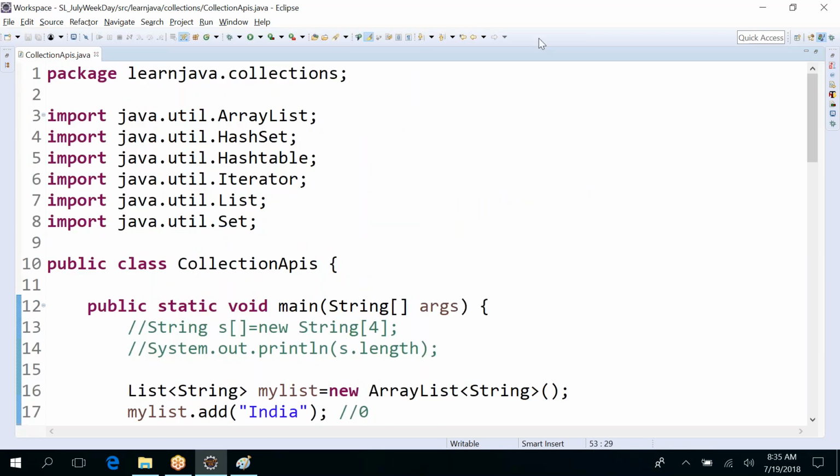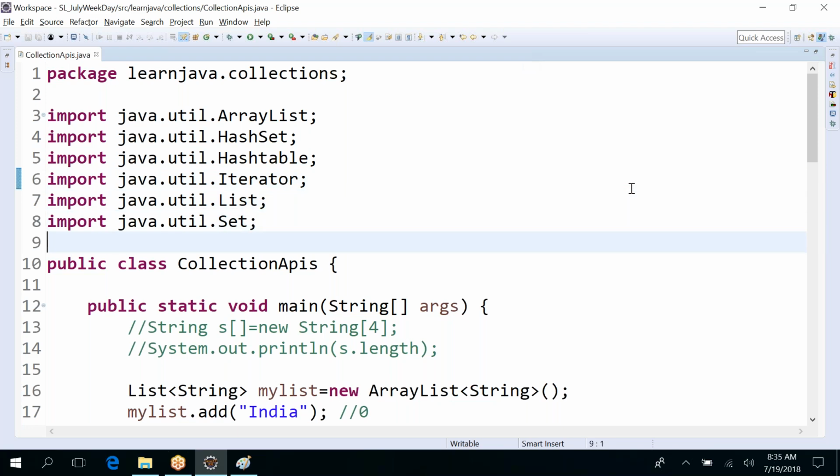Abhishek, in simple terms, what is the collection API definition? There is no such formal definition.